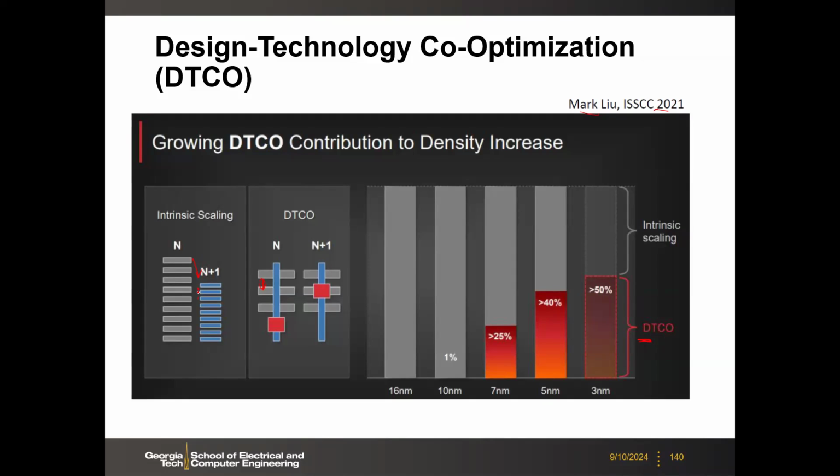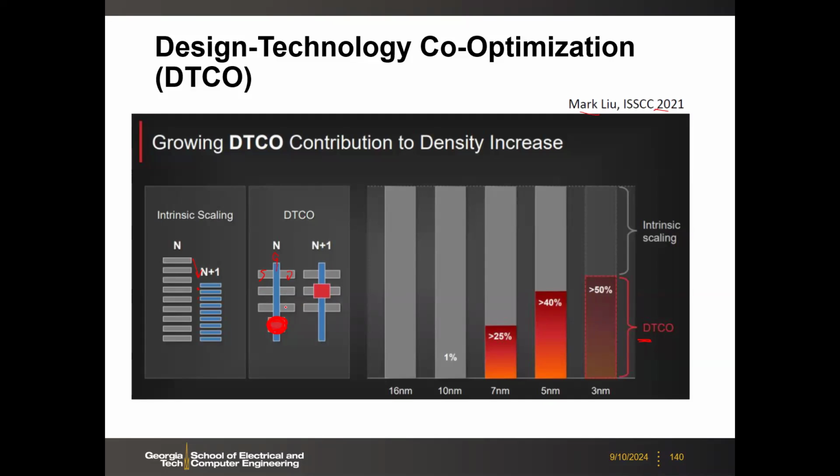So DTCO here, one example is the contact, okay? The contact to the gate, this is a FinFET design, right? As source and drain, and then you have the gates in between. The gate contact used to be here, outside the fins, so the gate contact will take space.